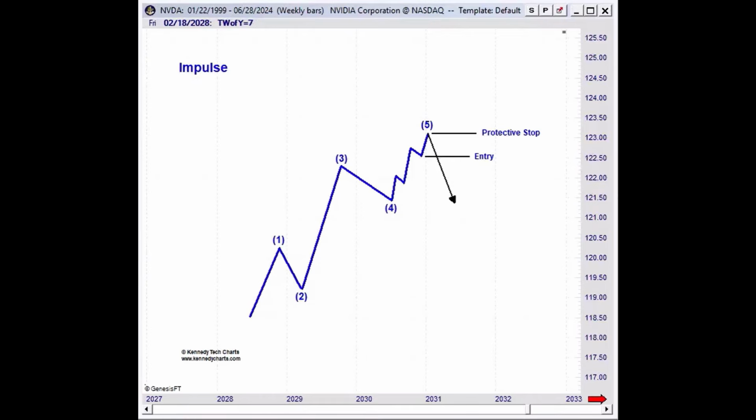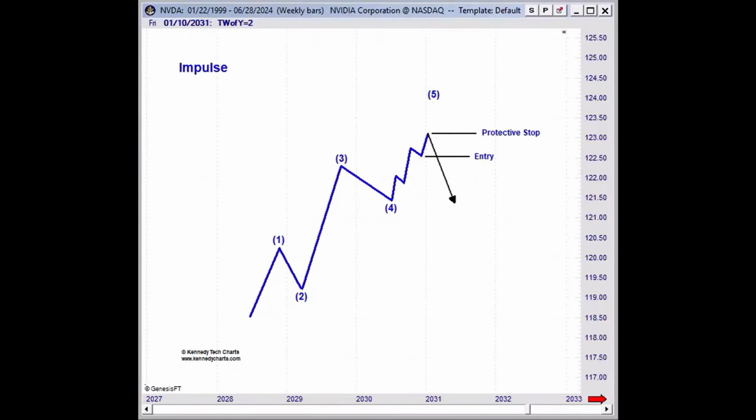Well, here's an example, and again, this is a suggestion. This is not a rule. This is a guideline, and you can take these guidelines and use them as a starting point in developing your own methodology that best fits your risk profile. So if I'm working an impulse wave, waves 1, 2, 3, 4, and 5, then before I give myself what I call a green light to even begin thinking about taking a position to the sell side, I want to see prices come down below the extreme of wave 4 of 5.